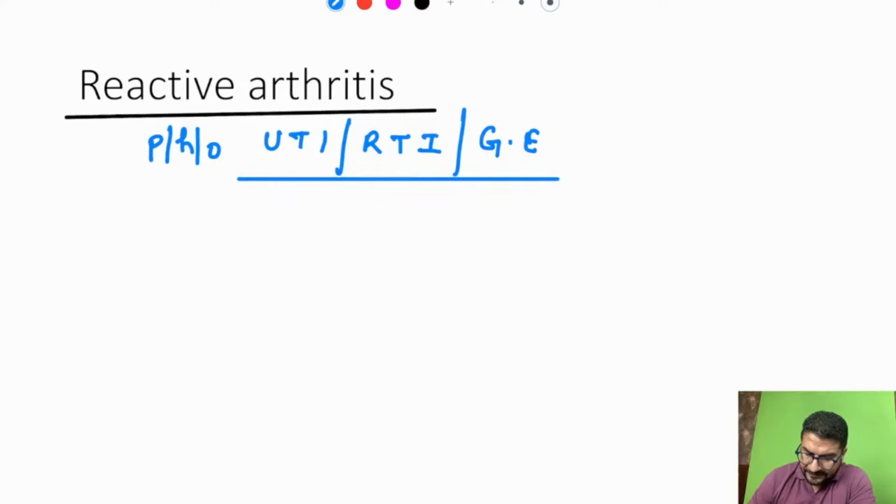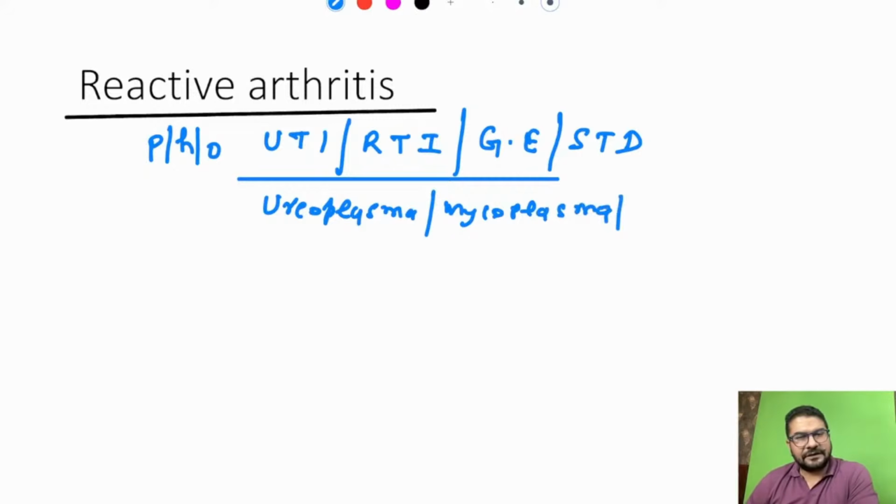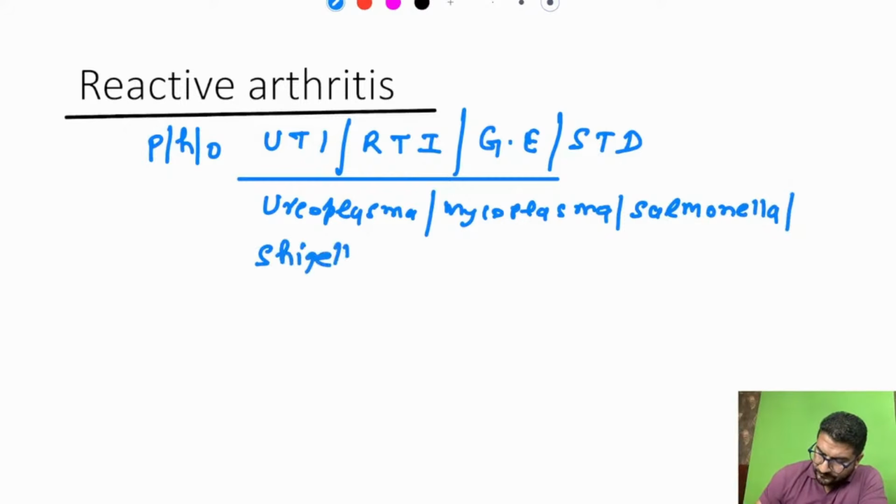Sometimes they will not give you these words, they will give you name of the common microbe, or they can also mention past history of some STD. Means suppose few weeks before patient had, suppose I can say, ureaplasma infection, or they can use like a mycoplasma infection. तो पेशेंट को 2 हफ्ते पहले सपोज माइकोप्लाज्मा का निमोनिया हुआ था, और they can give you like patient is having gastroenteritis. Means इंडिया में छोले भटूरे, छोले कुलचे, स्ट्रीट फूड काफ़ी कॉमन, so patient has salmonella infection, or I can say shigella infection, और पेशेंट को क्लमाइडिया हो गया, एसटीडी हो गया, या निशीरिया का इन्फेक्शन हो गया. So these are some common microbes. They can also sometimes use Yersinia.